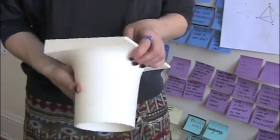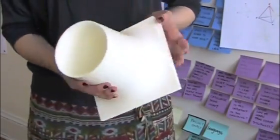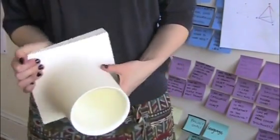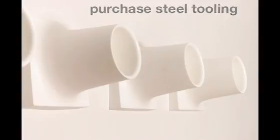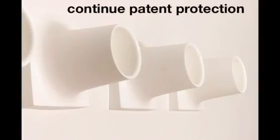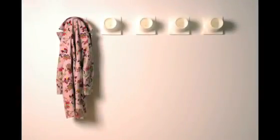Kickstarter is an amazing tool for designers and entrepreneurs. We believe that it also has the power to help in the rejuvenation of local American manufacturing, and we want to be a part of it. We're asking for your support to help pay for the steel molds, to continue with the patents and intellectual property protection, and to pay for the initial minimum order specified by the manufacturer. With your pledge, you can receive any number of rewards and can be the first to get Cubby. It's only with your support that we can bring this great product to market.